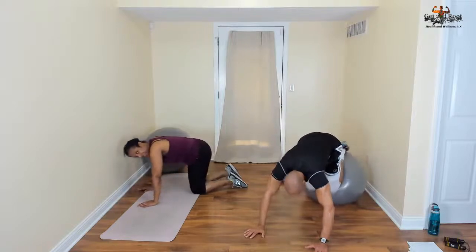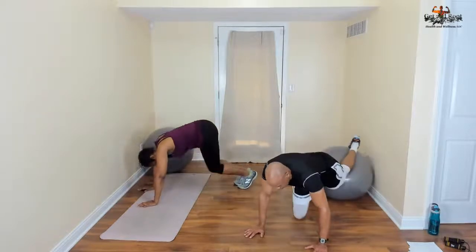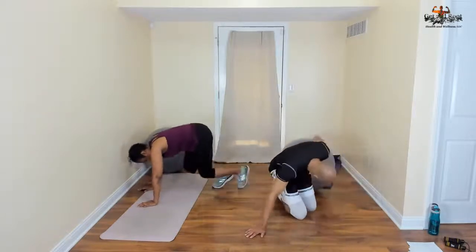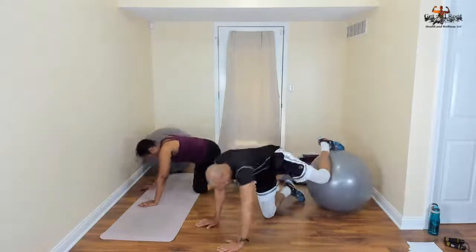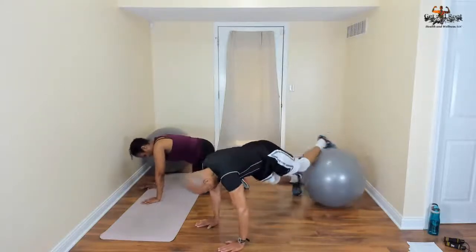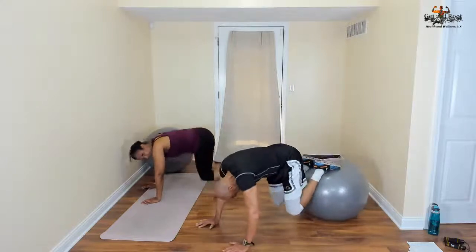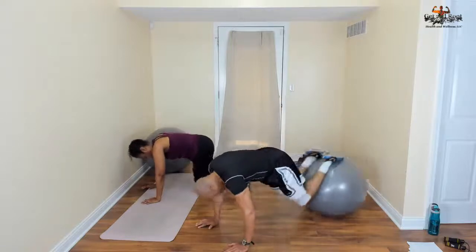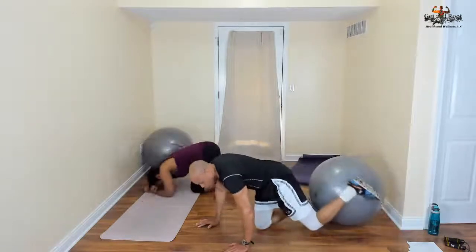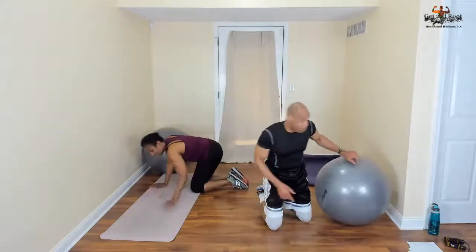Yes. Okay. You can turn more to the front there, coach. You can't see you. Gotcha. On the ball. Sorry about that. Good job. Hopefully you can see me now. Come up, modifier. Stepping in. Stepping out. Oh, my goodness. Hopefully you feel the way we feel.